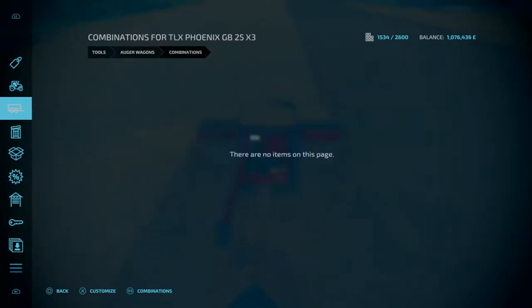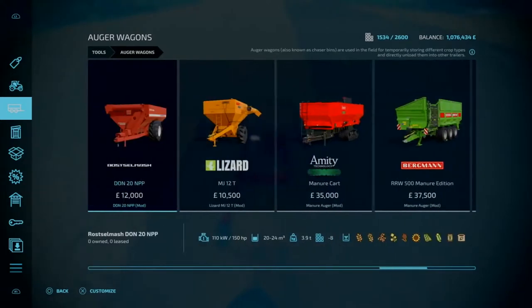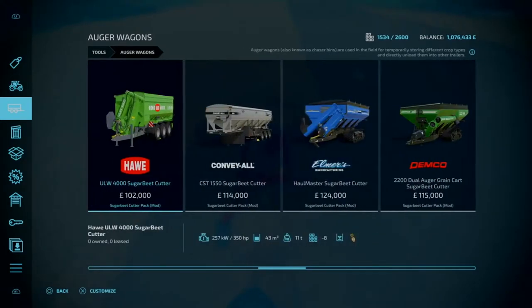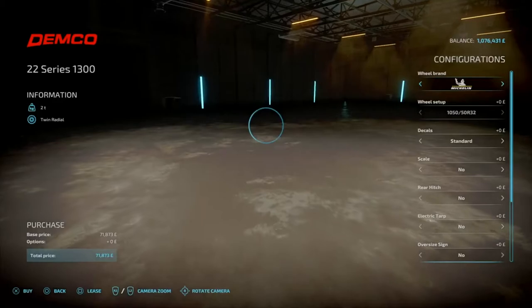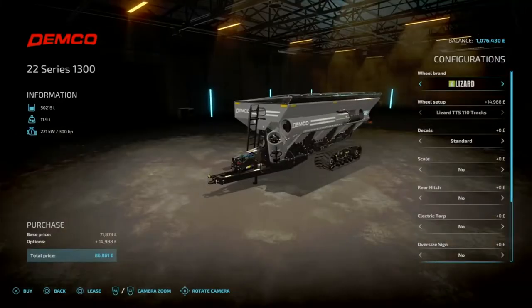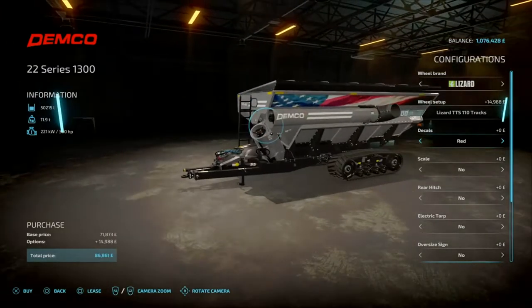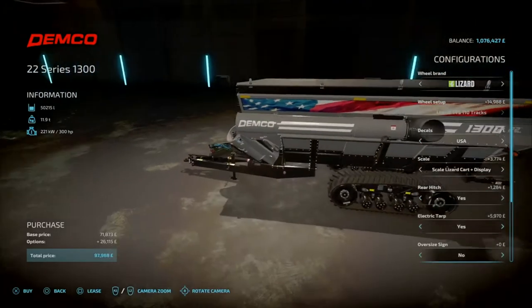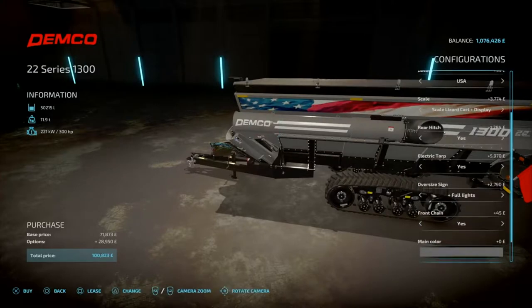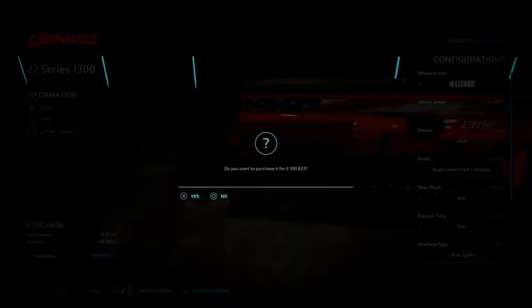Oh, what's this? I didn't know we had this. The Homer TX Phoenix extract. Interesting. So we'll go down. No, no, don't. Let's go with the Demcos. Actually, what? Let's go ahead and buy this. Why not? Get some tracks in. Come on, we need a British flag here, but you know what? We'll go with the good old US of A's. Yep, we're just going with everything. Do we want this? Yes, we do. Oh, that's 100 grand there.